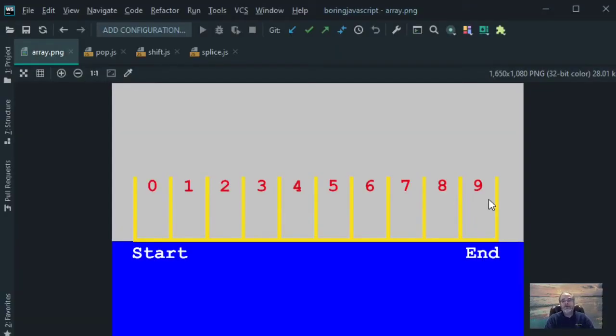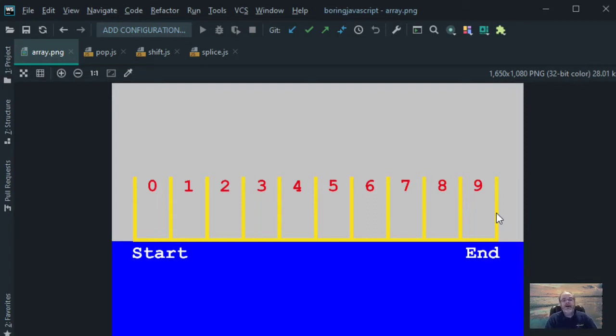Now, before we show the first method of removing an element from an array, let's just talk about arrays real quick in JavaScript. An array is a collection of things, and these things could be strings, numbers, functions, objects, other arrays if necessary. Doesn't really matter. Each array element is given an index number, and that index number always starts at number 0 and ends with the length of the array minus 1.